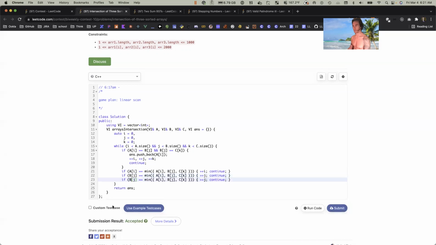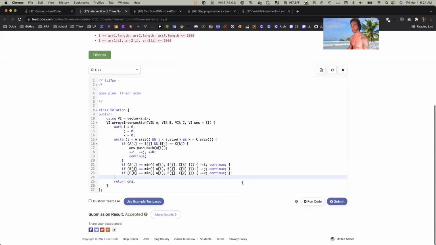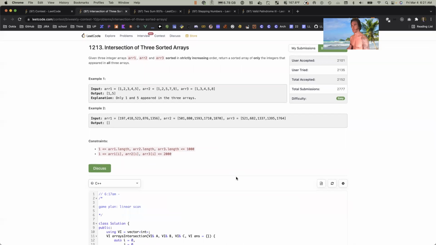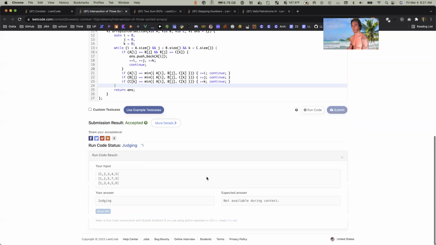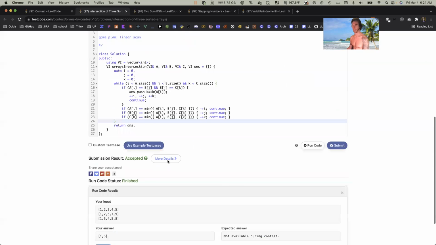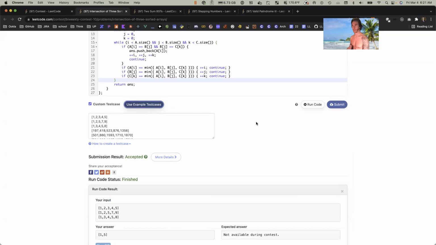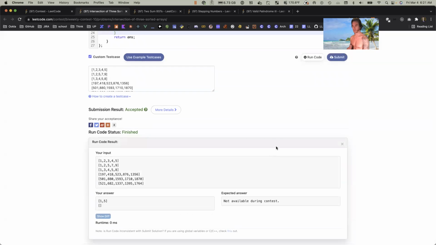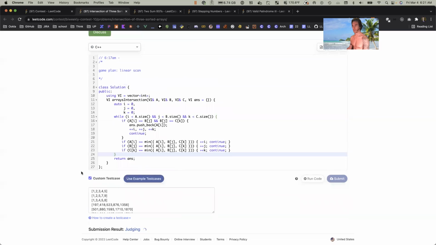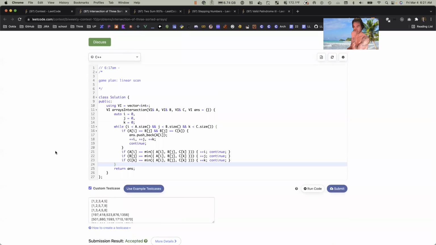Otherwise, I'll move K forward. So basically, the minimum will move forward. I think that works. Let's see, the samples. Okay. That looks okay. So it's a decent solution.